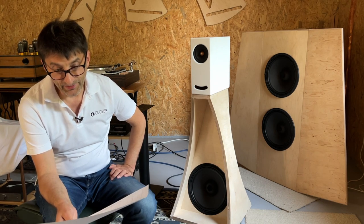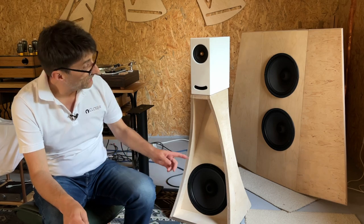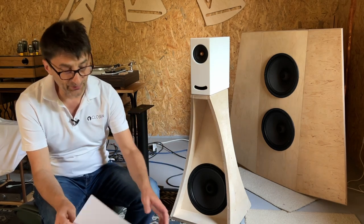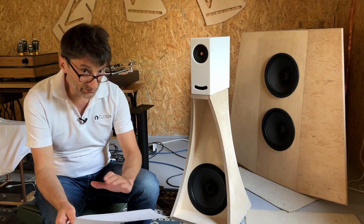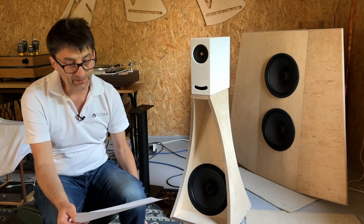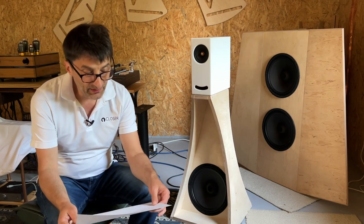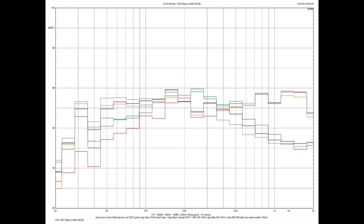Yes, and just to give you an idea how it will work with the big open baffle with two drivers, there's another measurement I made. This was all made at the same time, in the same condition, the same position, same settings, so it's quite easy to see how it behaves. There's a lot of lines on this graph, but look at the orange one, which is the big baffle with two drivers and OGY together. You see how nicely it blends with OGY and goes really, really low.